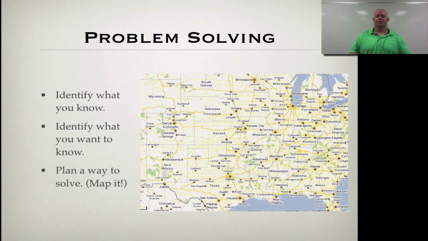A lot of times in class, I'll talk to students about taking a look at mapping something out. No matter what you use, a paper map, Google, or the navigation in your car, there's always the same type of process. The first input you need to know is where you are. You can't figure out where to go unless you know where you are, and then the next thing you need to know is where you want to be. That's the second thing you would input into a map type of process.